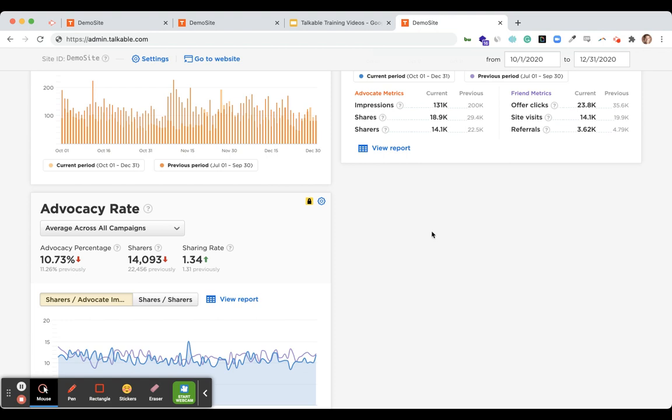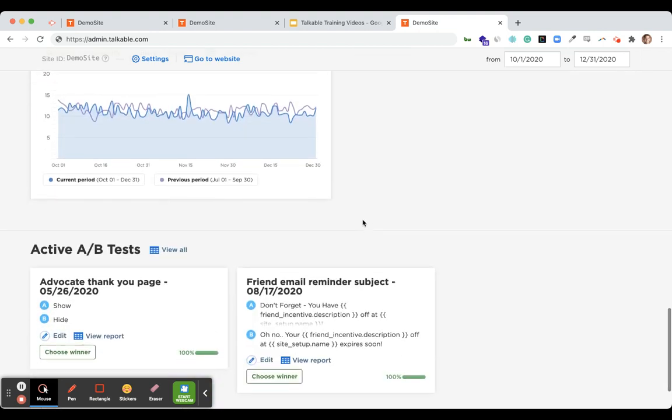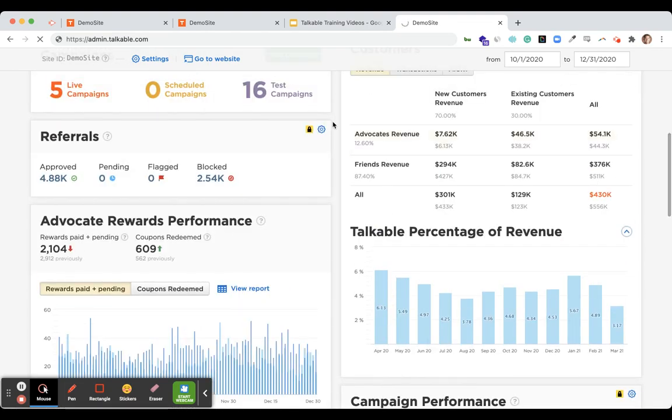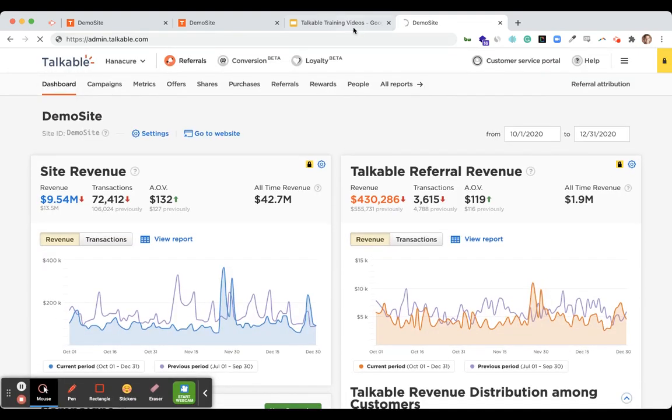Which brings me to the very last thing you see here on the dashboard. That's A/B tests. When you have A/B tests running, they'll look like this, little tiles. And you can click into them and see, for example, this one here for a subject line test. It'll show you a hypothesis, one variant over another. It's not working for me, so you know what? We'll touch base on that for the reporting.